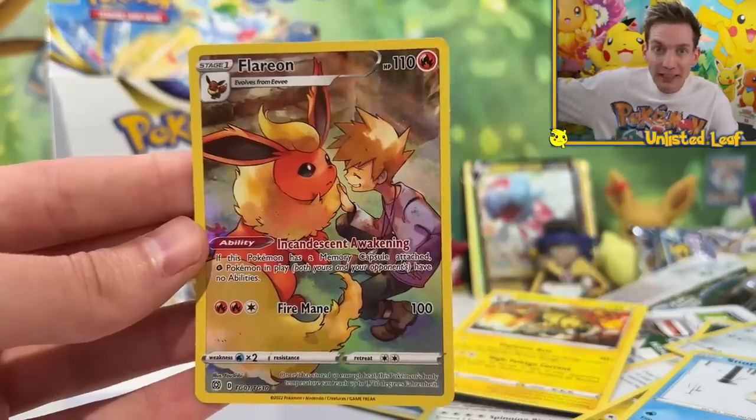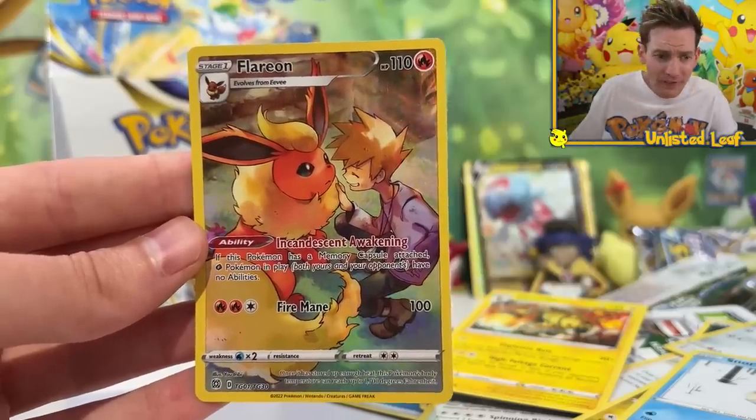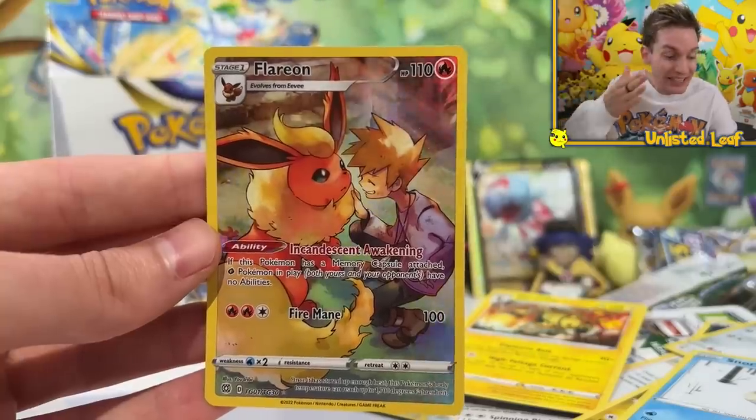I'm putting this down as the best box I've ever opened as my first one ever. Brilliant Stars isn't even out yet, and I'm pulling every card that I want to get. If I got a booster case, I'd be hunting for maybe the Rainbow Rare V-Star Charizard. Let's be honest, this is so crazy.